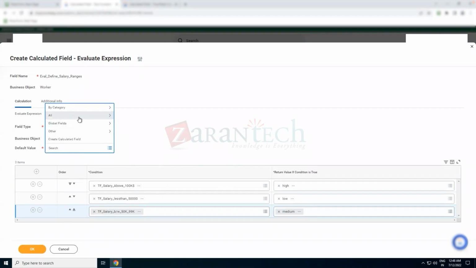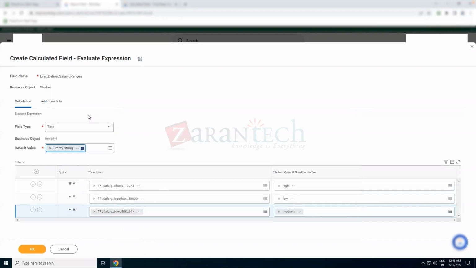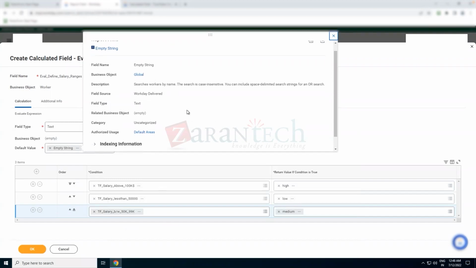If we don't have any of the below satisfied, we'll basically say empty string. This is a delivered field based on the worker. What it really does is it searches a worker by name and it just gives you a blank string.